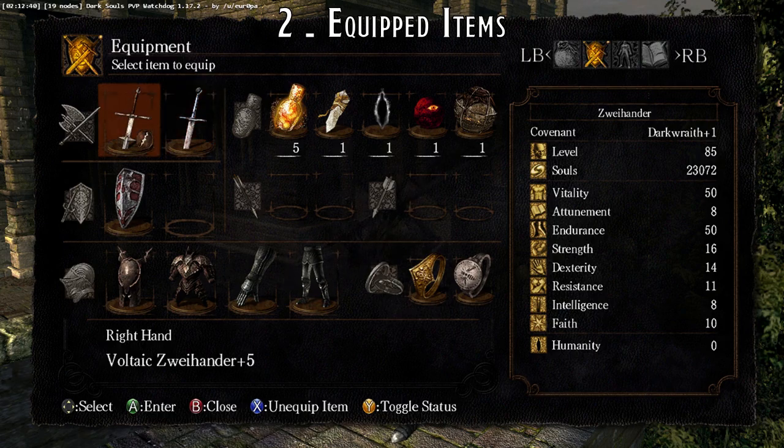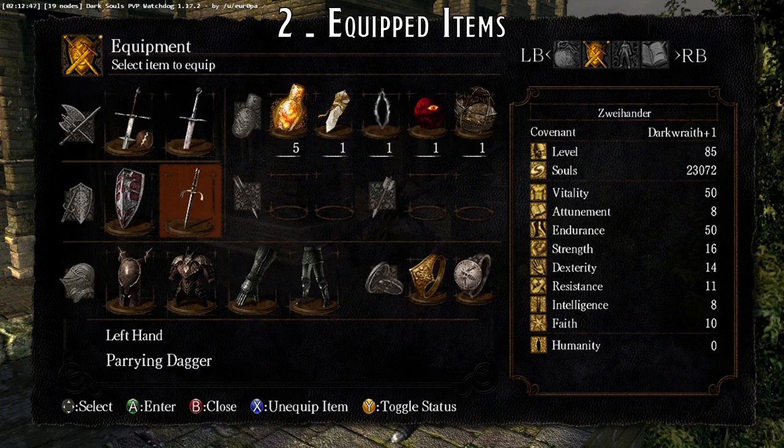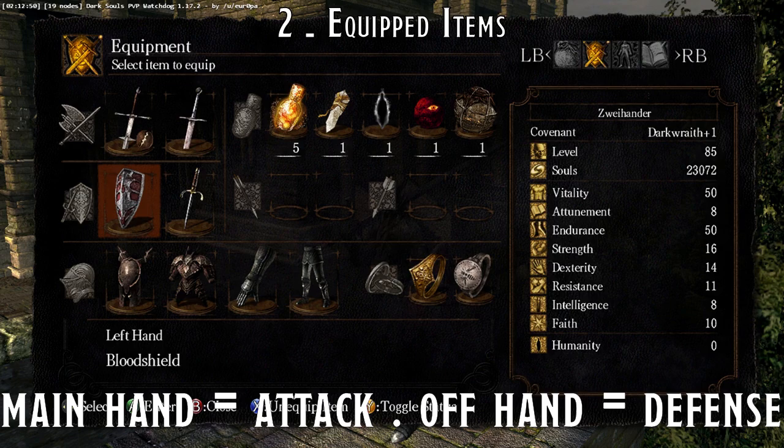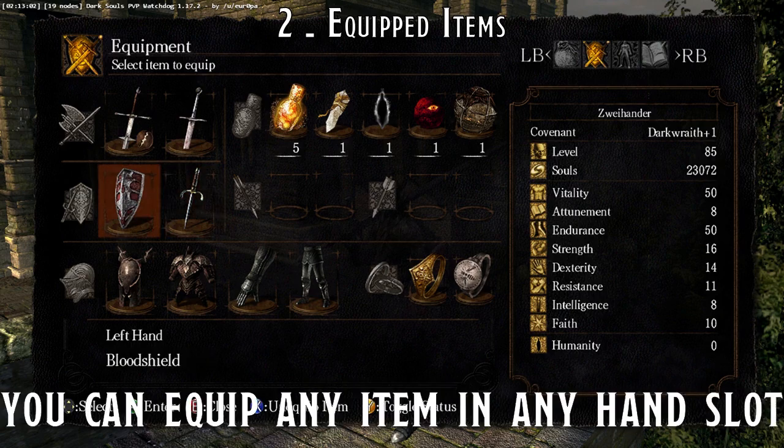Underneath are your 2 offhand slots. Again, you can have up to 2 offhand items equipped and available to switch between at any time. It is suggested to have an attacking type weapon, such as a sword or an axe, in your main hand slot, and a defensive type weapon, such as a shield or parrying dagger, in your offhand. However, you can have any combination you want. Some will just prove far more effective than others. For this guide, I'm going to have a sword equipped in my main hand and a shield in my offhand.